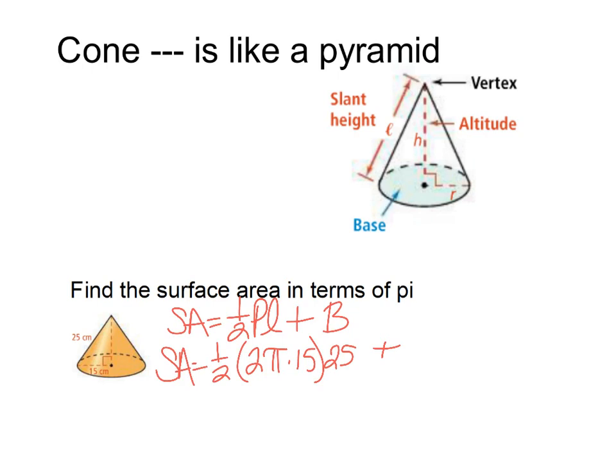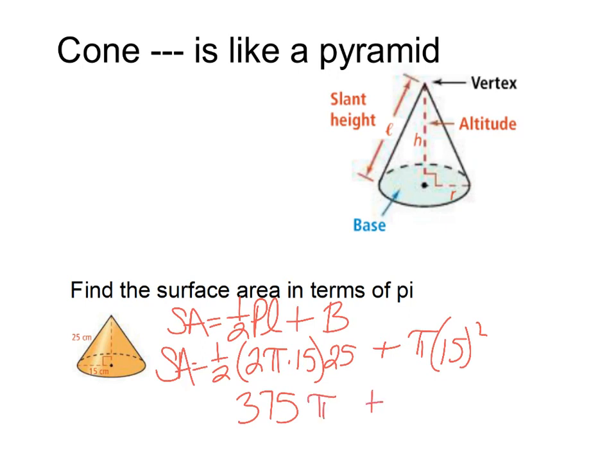Okay, area of a circle is pi r squared, so I'm going to write pi times 15 squared. Now, I don't want to really just jump in and type this in my calculator because I don't want to get that pi in there, but I could at least just do the number stuff. I could do the 0.5 times the 2 times the 15 times the 25. But I have to stop there because of the plus sign. So I've got 375 pi.